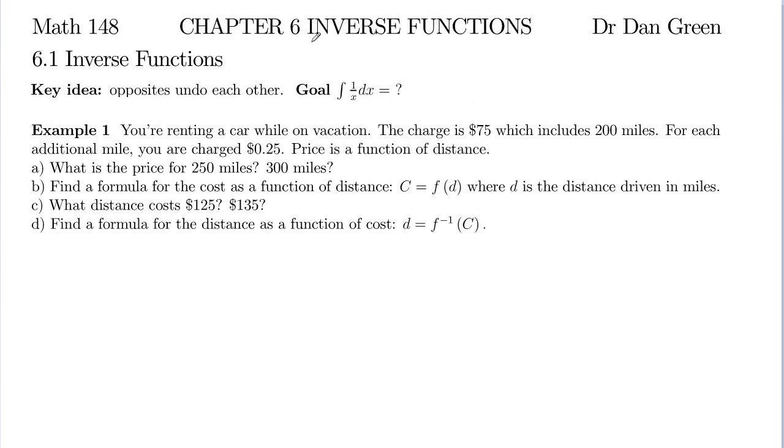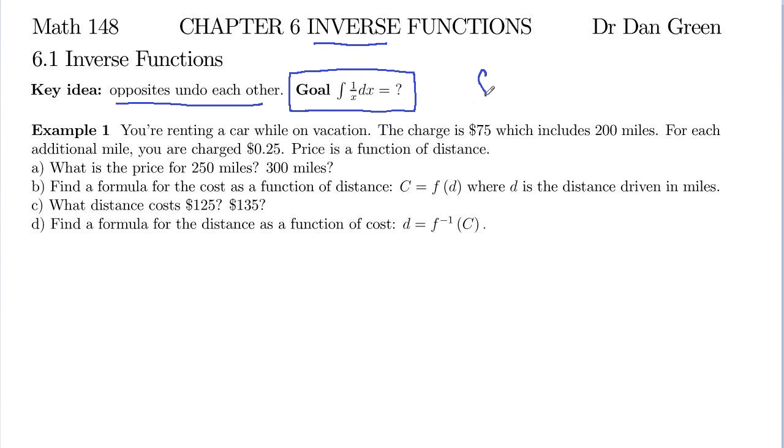We are going to start our journey here in Chapter 6 by looking at inverse functions. The key idea with inverse functions is that opposites undo each other. And you've used this idea before in solving equations. So if you had an addition in an equation, you would undo that with subtraction. And a multiplication would be undone with division. So opposite operations. So our goal here is we want to find the antiderivative of 1 over x dx.